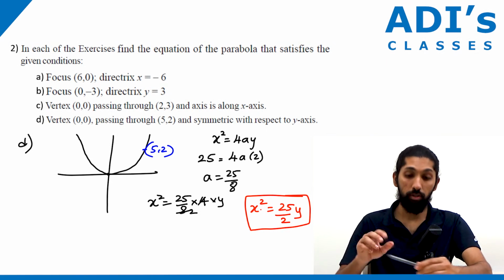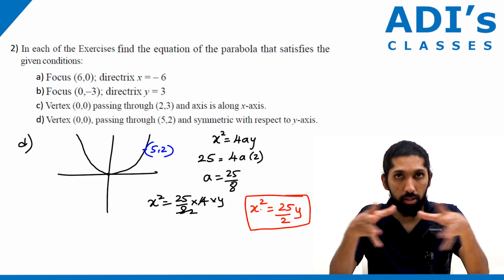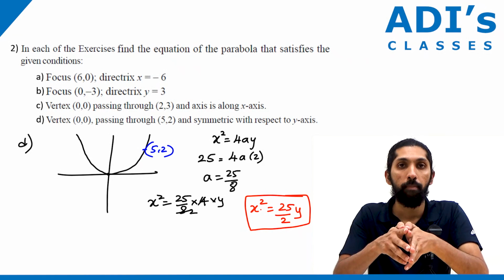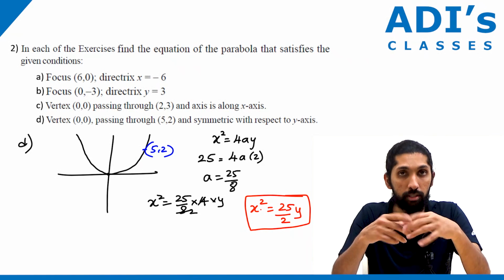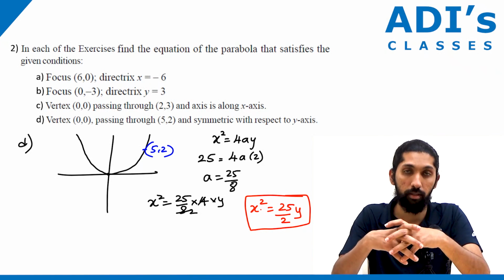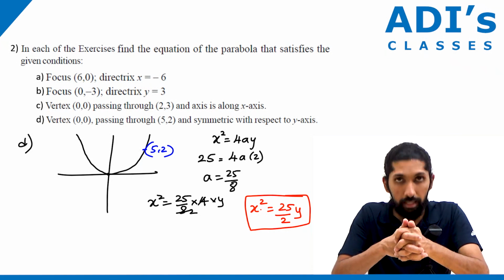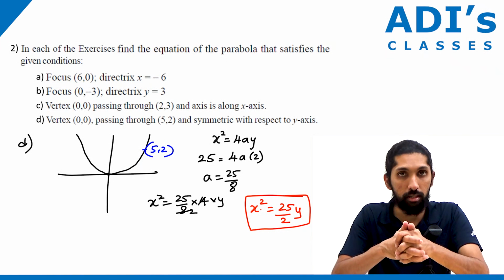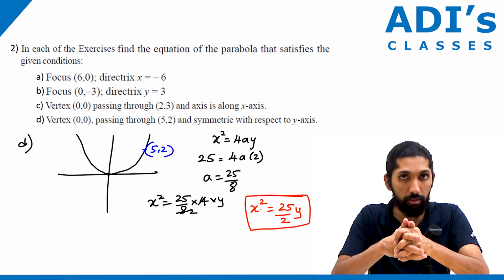So, now these 8 questions, whatever we have solved so far, they represent almost all the types of questions what you have. Clear? Now, in the next video, we'll discuss the next type of conic section, which is ellipse.